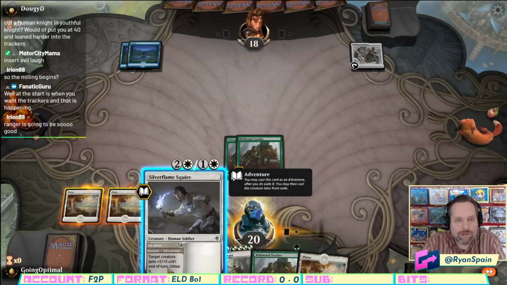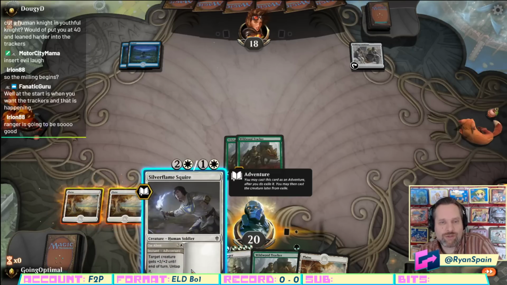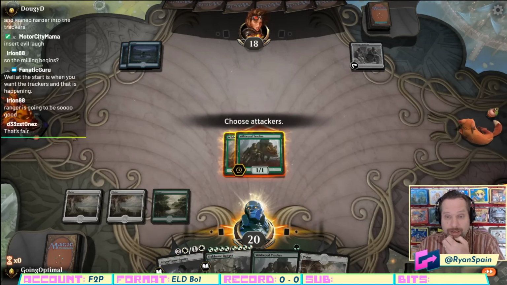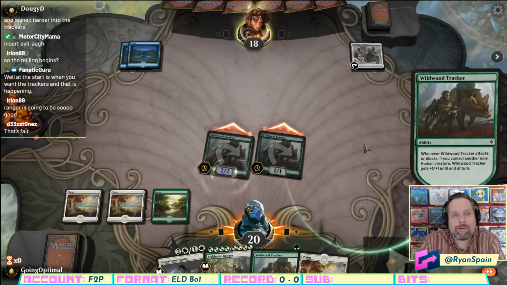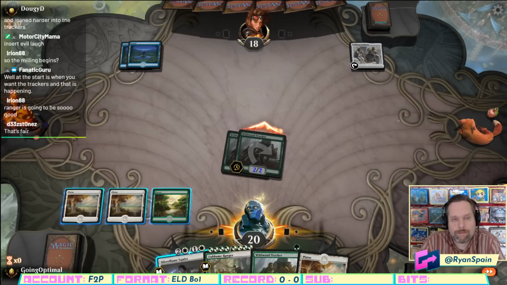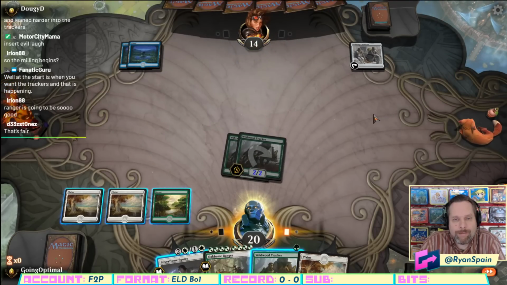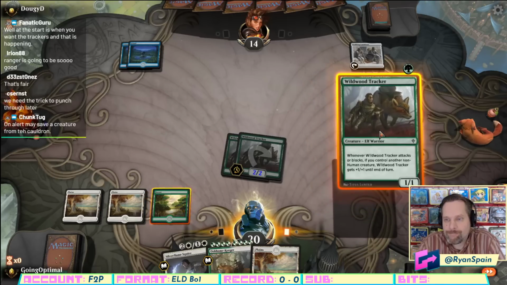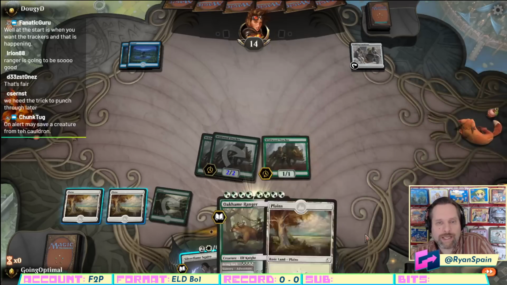We could fire off an alert for no value, or for just the damage value. We could play the 2/1 for no alert value. But I'm going to start with an attack. I'm going to go ahead and go with Tracker here, and we'll save the Squire as a combat trick. And then we get Ranger next turn.